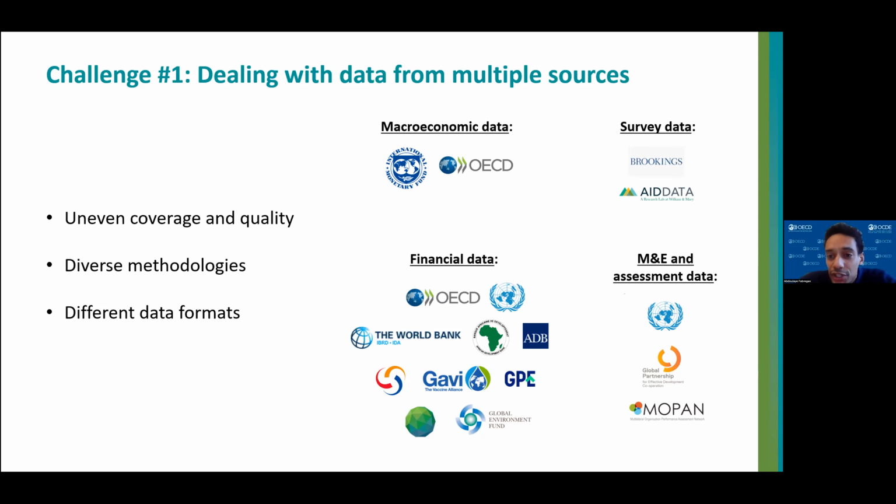And some typical issues that I'm sure all of us have faced in our work on multilateral finance is uneven coverage and quality of the data, creating overlaps and gaps. Then diverse methodologies, so data that is not comparable. And so you will see that, for example, in our report, we try to be careful when analyzing things like multilateral climate finance to not be mixing data that is reported using different methodologies. And then lastly, also different data formats, which requires some previous work. So most of it means that our data preparation process is quite time intensive, as is usually the case. And we need to be also careful to avoid things like double counting when dealing with these data sources. So nowadays, I think most of our data preparation is conducted with R, but I think we also use some other tools.